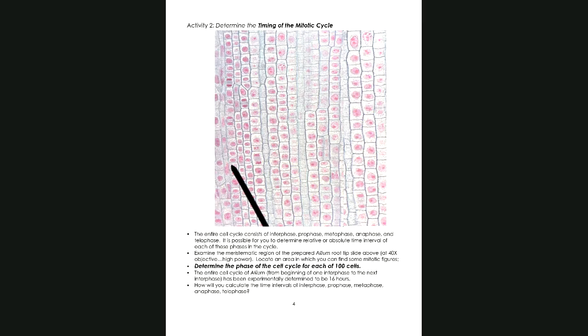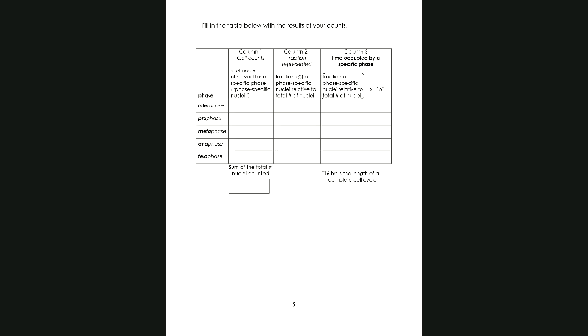The next part we want you to do is look at these. So this is a picture of an onion root tip. And if you actually wanted to see one of those things kind of live-ish, the virtual microscopes have some onion root tips, and the Google site that I have for you also has some onion root tips. The easiest way to go about this is to just go top to bottom and identify 100 cells. This is actually a lot easier on this than it is under the microscope, because under the microscope they're so hard to see. So identify 100 cells and define what they are. And then once you've done that, we want you to fill in this chart.